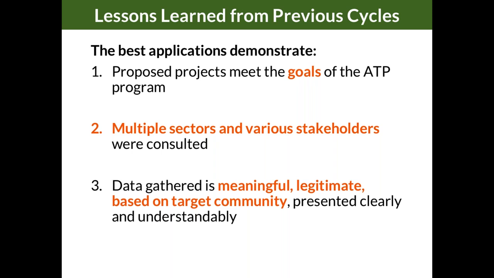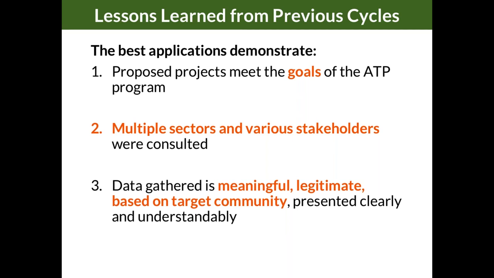A strong trend has been towards applications that encompass both walking and biking, so you want to look at that together. Going into some of these points here, you really want to tailor your application and your project to demonstrate that you're meeting the goals of the ATP program. Are you increasing biking and walking? Are you addressing public health? Are you looking at how to get people out of their cars and reduce greenhouse gas emissions? There's definitely in the guidelines a way that you can see if your project is lining up with those goals.